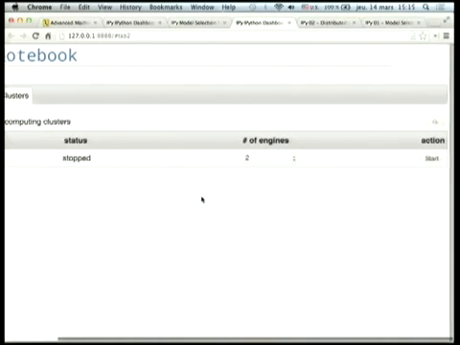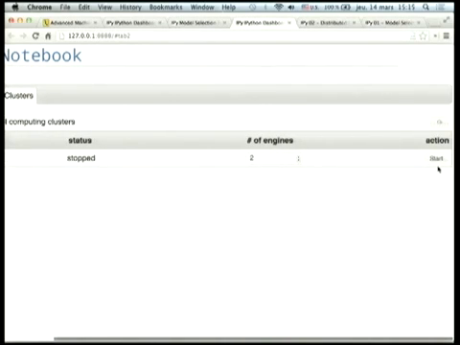You can scroll on the left and start a cluster by putting 2 here and pressing start. I think by default it will just use the number of CPUs on your machine. So if you have 4 CPUs, you can use 4. If you have just 1 CPU, if you are running in a virtual machine or whatever, put 2 anyway. It will be twice as slow, but it will make it possible to see how it works when dealing with at least 2 CPUs.